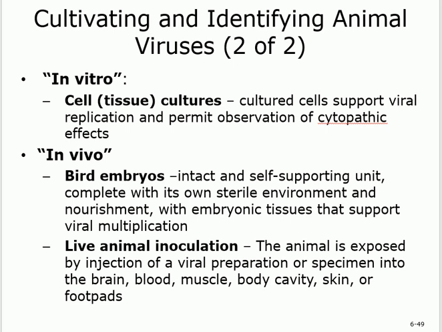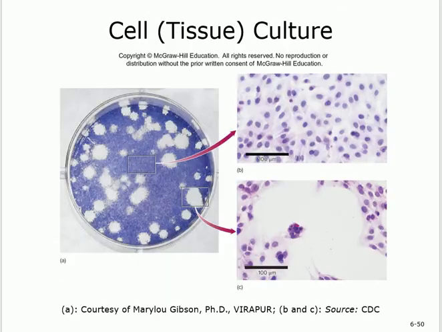So what's the culture exactly? Any living cell. Can this be a tissue? Can I get some cells, some tissues? Yes, it's cells. Can I use a bird embryo? Yes, it's an embryo of cells, so that's okay. Can I inoculate it into a living animal? Yes. Into the brain of the animal, into the blood of the animal, into the skin of the animal, it's okay. As long as it's something that's living.